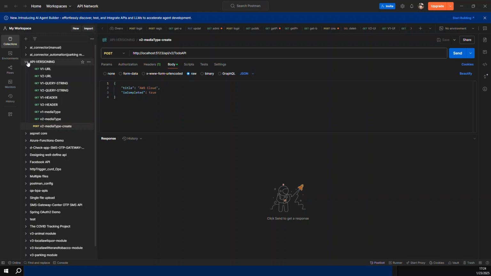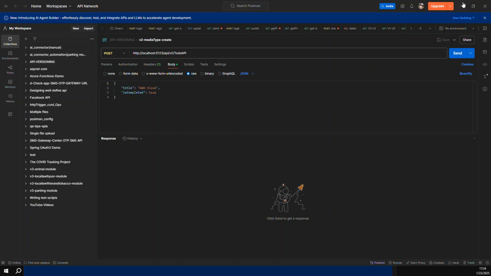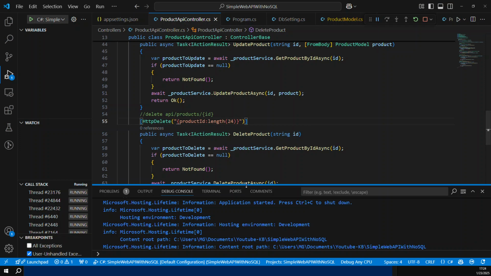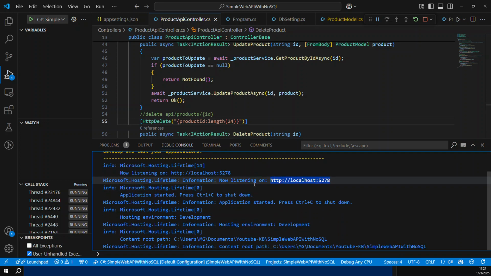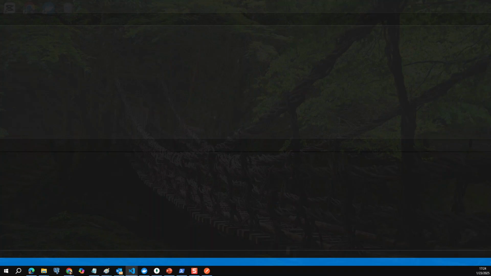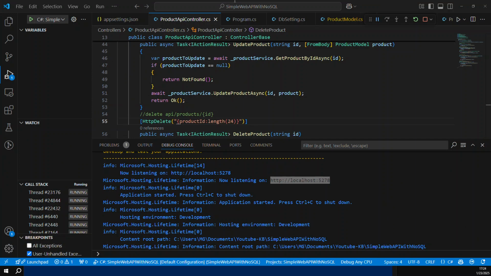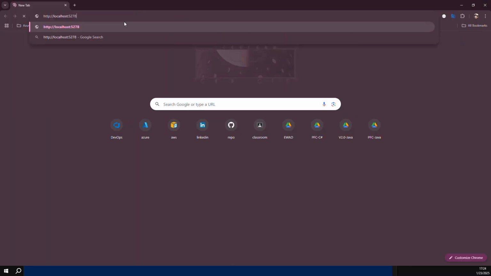Okay, so our Postman is ready, and I will need to go to this endpoint. So I will copy, and then I will open my browser for the Swagger documentation.